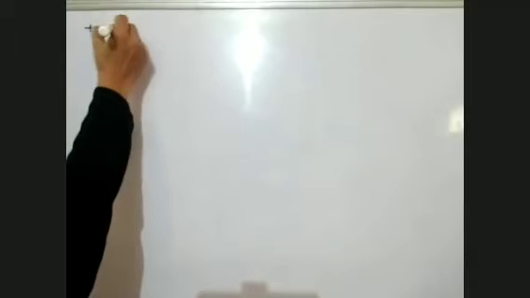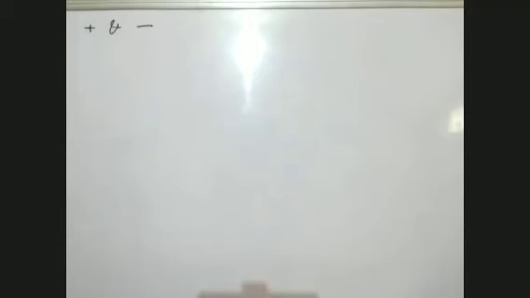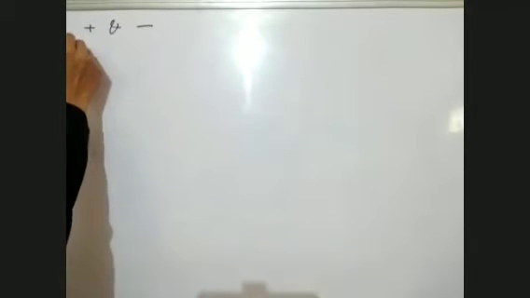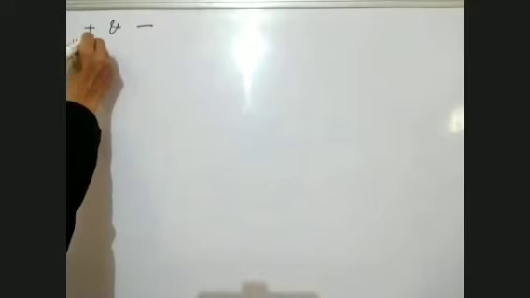Yesterday we were doing the Zwitter ion, so we have to continue with that. And I was telling you the difference between the Zwitter ion and the normal ion. The Zwitter ion carries both the positive charge and the negative charge, and that is why we call it a hermaphrodite species.